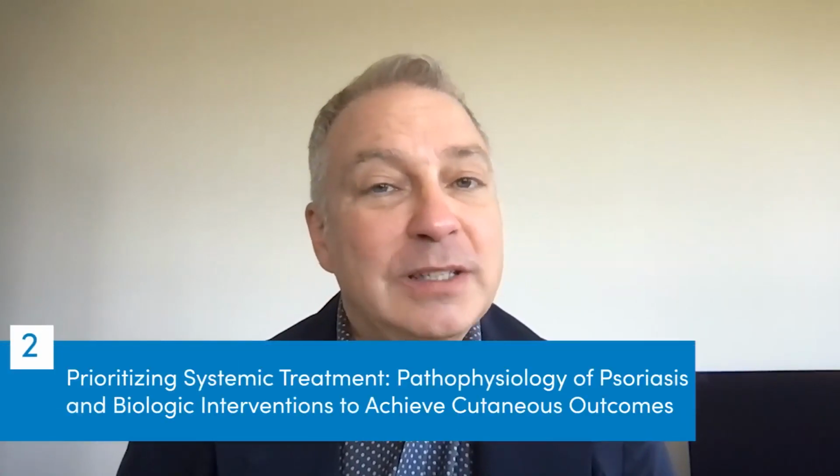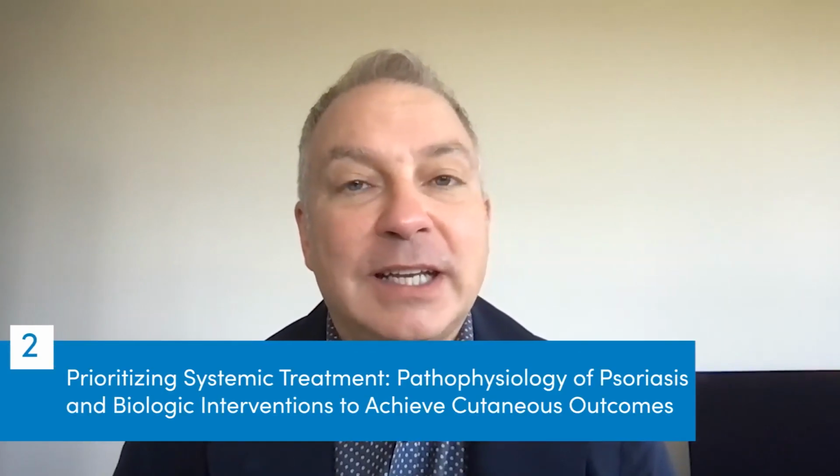Right. So I'm going to start with a little bit of basic science, pathogenesis of psoriasis. This is important because we have three major classes of biologics. The original ones, which were the TNF inhibitors, or are the TNF inhibitors. And then we have IL-23 blockers and IL-17 blockers. And of course, this is a simplified version of what's actually going on in the skin. But the point being here is that there's a very critical immune pathway that we call the IL-23 Th17 pathway that is involved in creation of psoriasis lesions.